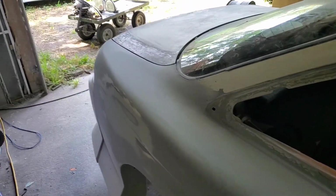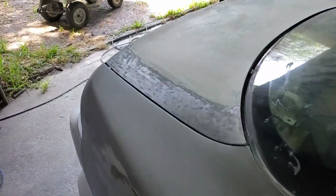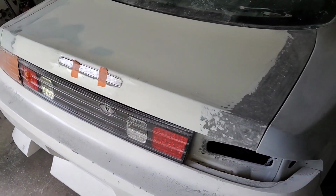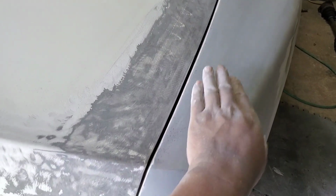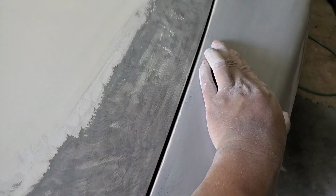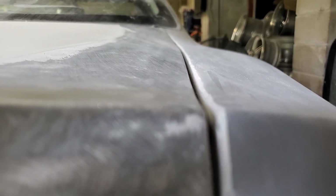The next big step of fitting on this widebody is the trunk, believe it or not. The trunk plays a huge role in getting this wide body to fit really well. Just a back step: to put the wide body on, the blend is right at the edge of the seam, so it does build up this panel a little higher. And of course, the trunk, you can see right here, now sits lower.